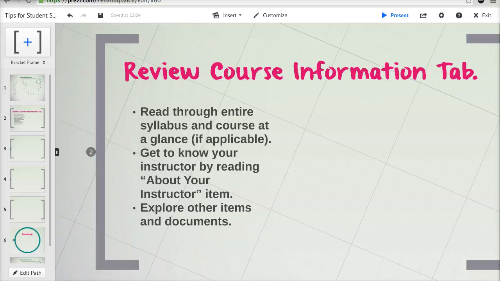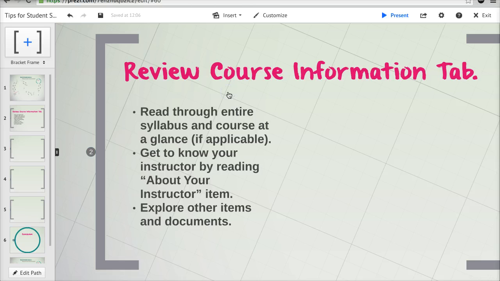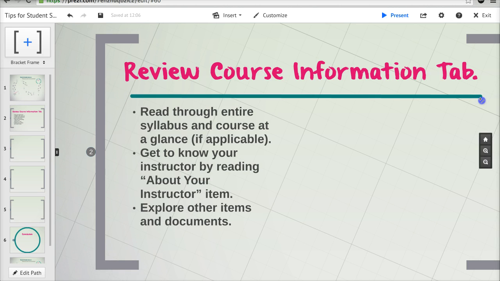Although the font style is different between the title and subpoints, I would like to create a little bit more separation. A basic design element you can add in this case is a line. To insert a line, you're going to go to the top menu, to the Insert tab, select the down arrow, and select Draw a Line. Once you select this option, you are going to draw a line by going to the space between your title and subpoints in this frame, clicking and dragging the line across to create that separation.